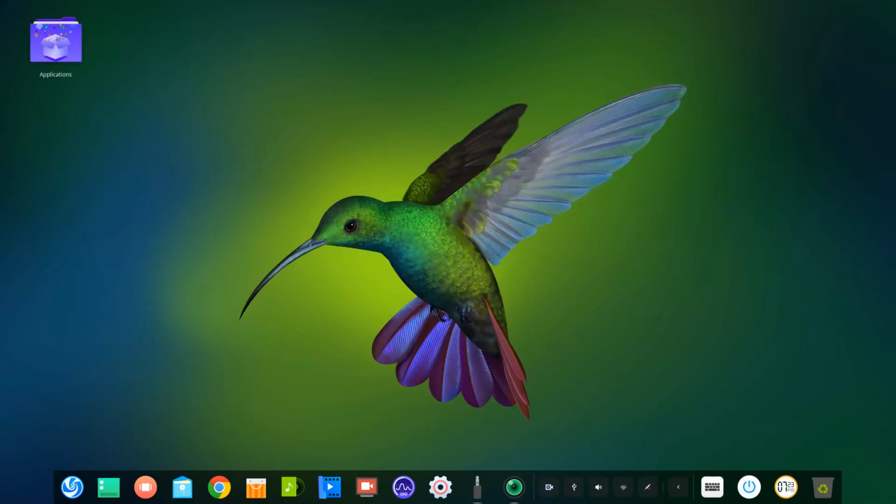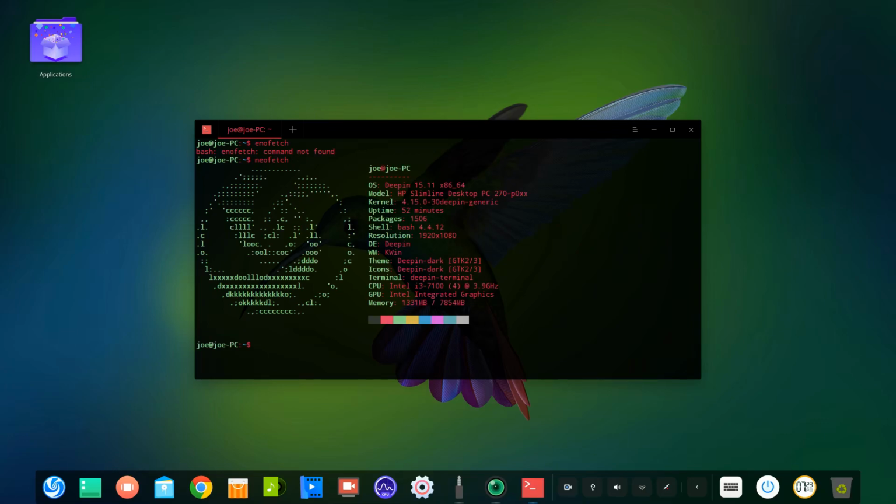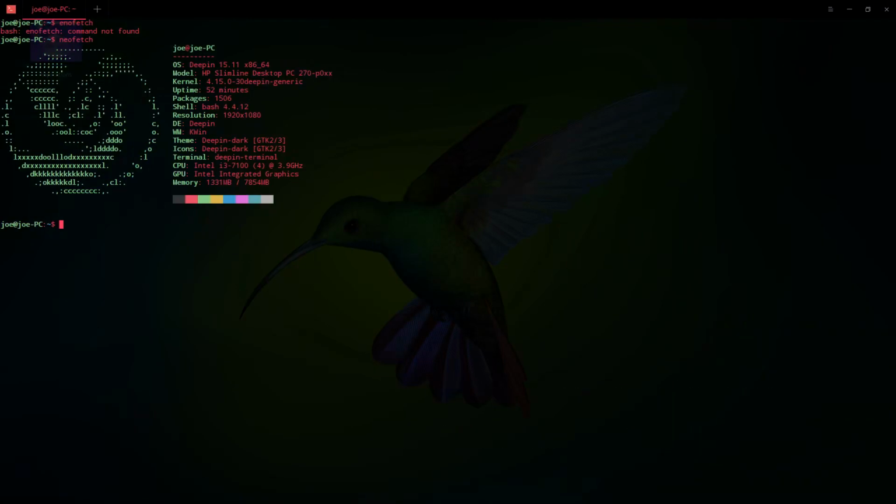All right, guys and gals, that was Deepin Linux, and I'm not sure if this is going to be the distro that stays, but I think that it might be a contender, okay? And, well, that's not how you spell neofetch, is it? That's what I get for not looking at the keyboard. Deepin Linux, man, check it out. I'm not sure what the website is. It's like deepin.org, maybe. I can't remember. But man, check it out.